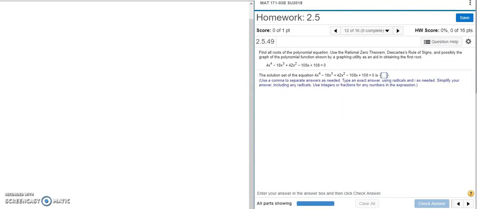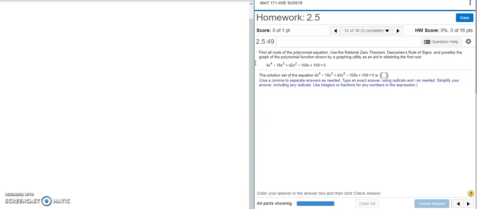Hello everyone. So we are in section 2.5 and I chose a question here that I feel is a pretty challenging question. It's got some larger numbers, lots of factors, okay? So I'm going to walk you through this. I'm going to talk about the method that I use. There's actually lots of ways to solve these. So this is just going to be how I go through it.